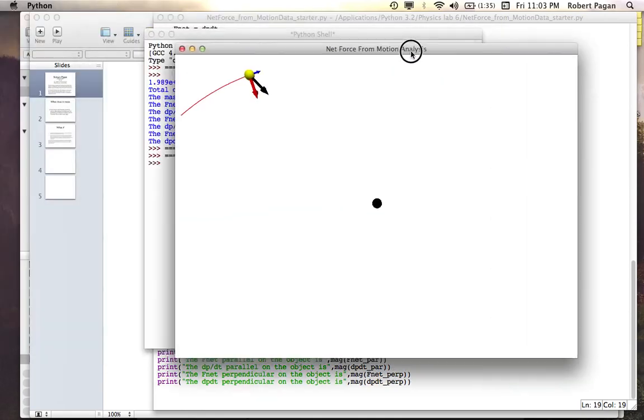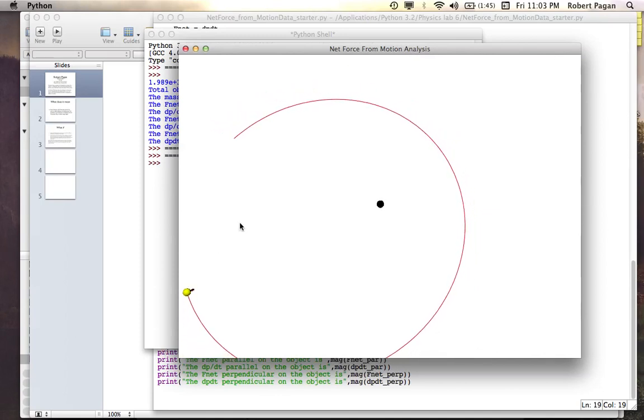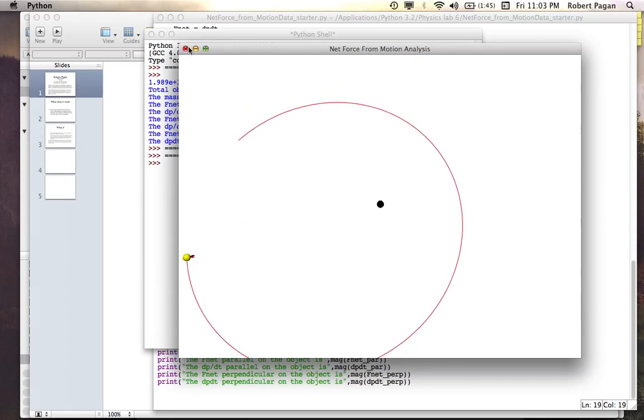Okay, and so the blue arrow is the parallel component of Fnet. The red arrow is the perpendicular component of Fnet. And then the black arrow is just Fnet, and so those two vectors, when you add them, create the Fnet vector. That's why all this works, if you want to look at linear algebra a little bit. So it's almost done orbiting 1 time here. I'm just going to close this because we already have the results.